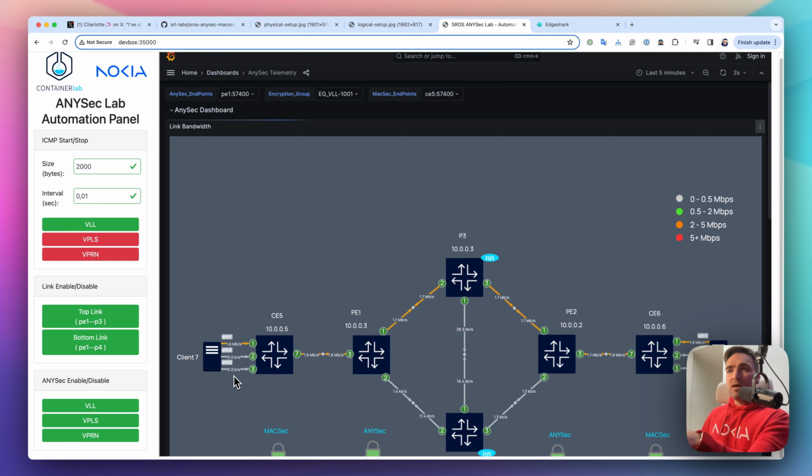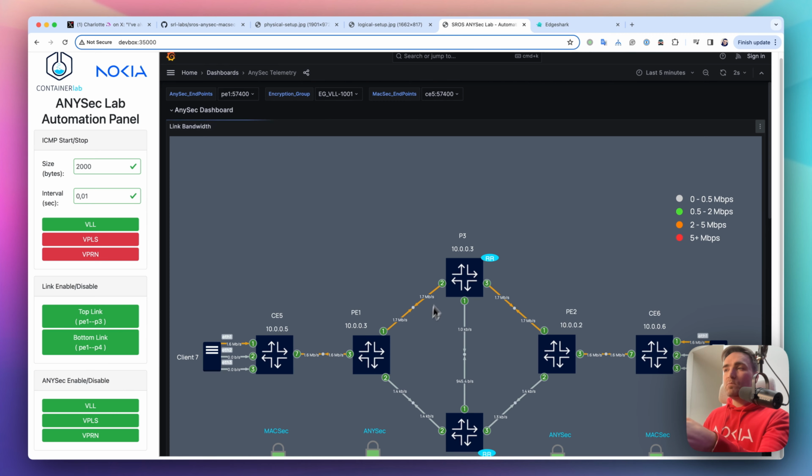But now you see that once I disabled pings on my VPRN, they disappeared from my Ethernet 3 interface. Now only the VLL service is being pinged. I can, of course, disable one of the ports, or basically what we say here, we disable the link. So we shut down ports on P1 and P3.